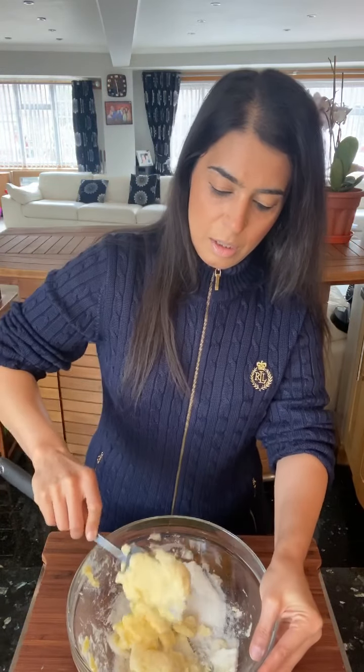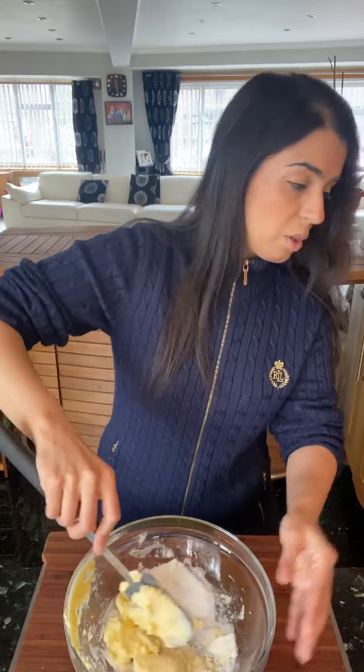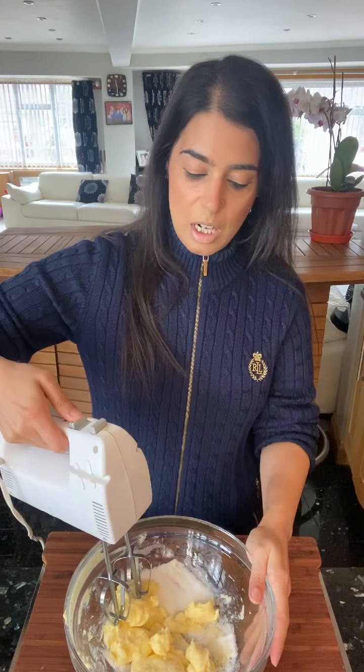Okay, that should be okay. Right, just get that all back in now. Just gonna give me a bit of an issue. There we go. That's better. Okay, so I'm gonna now use an electric whisk and cream this all together until it's nice and fluffy, just as I want it. Now these biscuits don't take long in the oven at all, about 17 to 18 minutes on 170, so I have my oven preheating on 170. Right, let me go ahead and cream this together with my whisk.